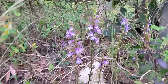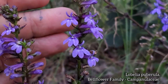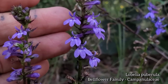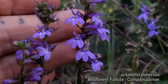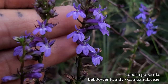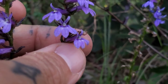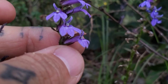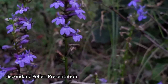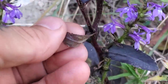Oh, yeah, look at this guy. Lobelia puberula. We're kind of at the western extent of this species' range right here. It goes on up into Maryland. You can see you got five petals, three fused on the bottom, two up top. Then you got the little squeegee-looking thing on top of the opening. That's the fused anther column and the style poking out of there. The one at the bottom looks like it's presented pollen. They do secondary pollen presentation, putting the pollen out first, and then becoming receptive to pollen. Look at the foliage right there, almost black and kind of leathery.